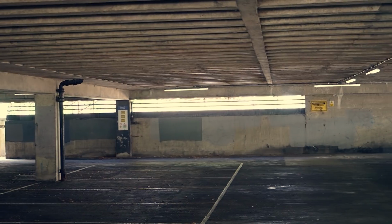Okay, let me introduce Emily here. She's gonna be our model for this video, for the portrait part of this video. And the first shot that we're going to take is underneath here in this car park where it's quite dark, all right? So that will really put the camera to the test when it comes to, well, noise really, and on ISO. So that's the first thing we're gonna do.